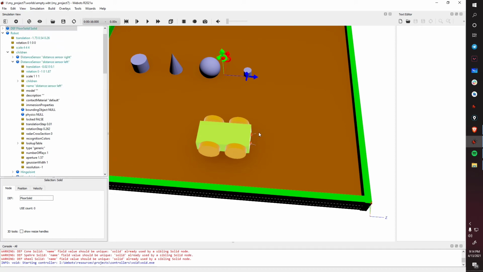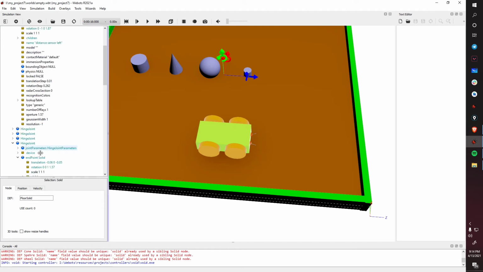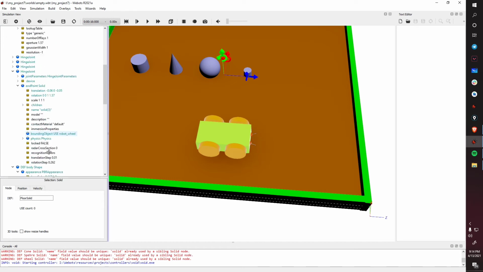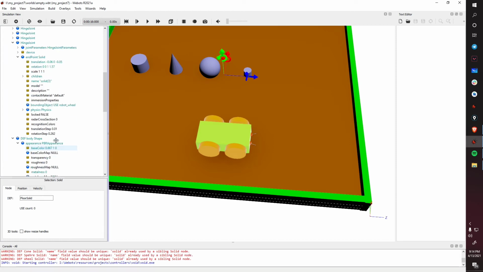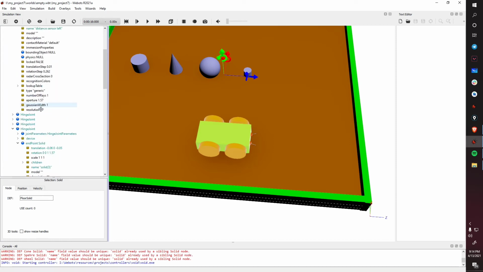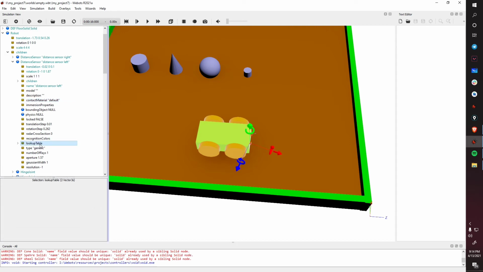And also there is a range up to which the sensors can detect. Over here, we can change the range. If something is within, say, 100 meters, just as an example, then it's going to detect from 0, or from the minimum, to that maximum position. But you can also change the range of the robot. So we're going to go inside any one of the sensors you want and search for the lookup table, and over here, as you can see, this range. As you are moving in the X and Y direction, the Z will be 0. So it's showing that the minimum value of sensing is going to be 0.1 and the maximum will be 1000. You can easily change that.